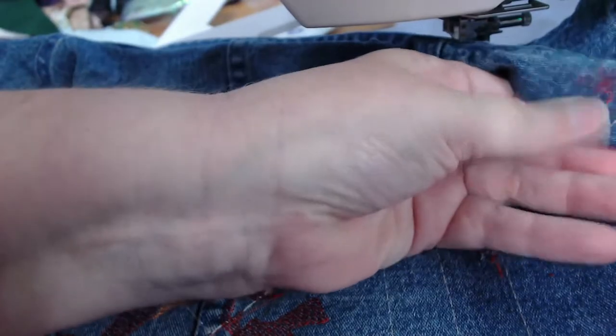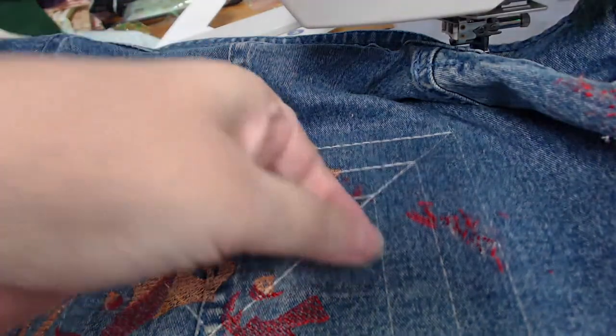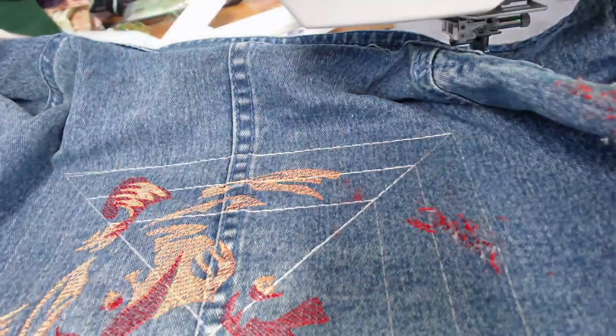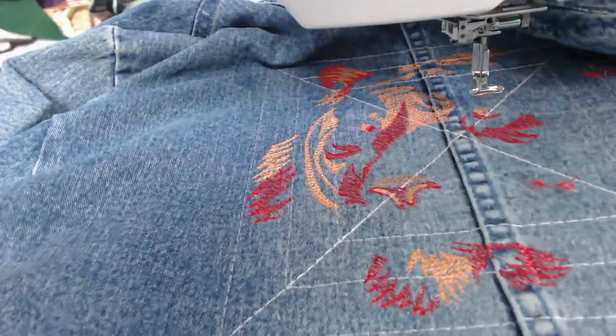Okay. That's pretty good. So, that's easy. I can get rid of that bit. That's just a bit of thread. Glasses back on. Now. Are you going to unpick all that thread out of there, or are you just going to stitch it at the top? But what I do need to do is then go backwards to where that bit was. Yeah. Okay.